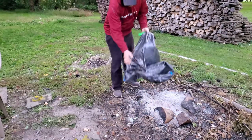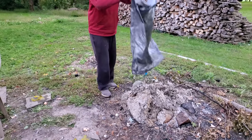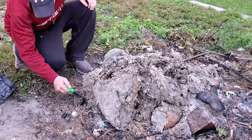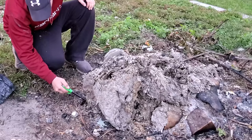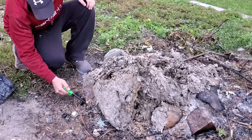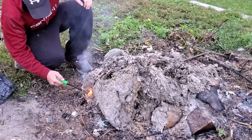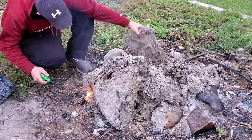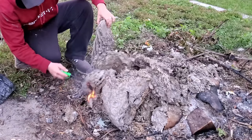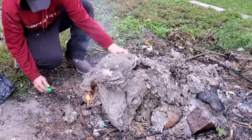So a lot of times in the comments, people tell me that I should just burn the nest, burn the nest, burn it. Well, you guys get a treat because I don't burn nests on this channel, so I don't light active nests on fire. But I'll tell you something right now: when you get as much envelope from doing removals as I do, if I don't just chop them up and throw them out in my yard or mow them over with the lawnmower, I will light them on fire to get rid of all the old nest and envelope, and that's what I'm doing here. So you guys get a treat today of actually seeing nests being burned.